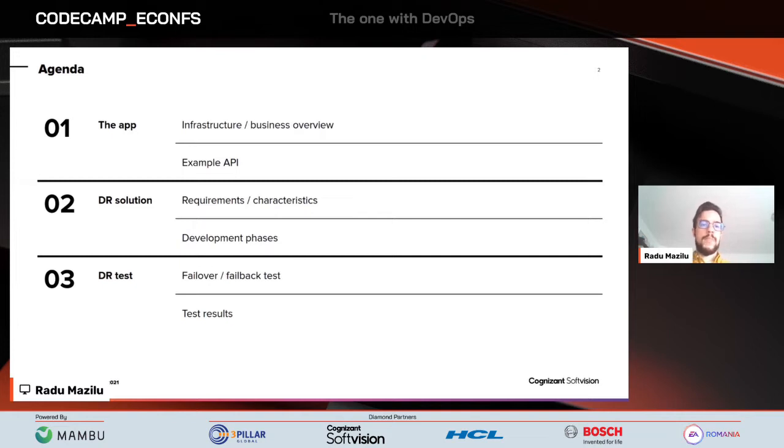Afterwards, we go to the second part where we talk about the DR solution, and you'll see that it's much easier to implement a disaster recovery solution when you are using a serverless environment and serverless application. And lastly, a very interesting bit is testing the disaster recovery solution. Because if you just put it there, it probably won't work as well when you actually need it, and then you'll have to debug it when you need it, and it's going to be a tough time. So testing it is a very good idea, and as you'll see later, it actually helped us discover quite a big bug.